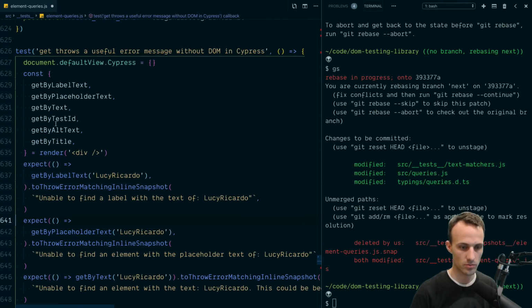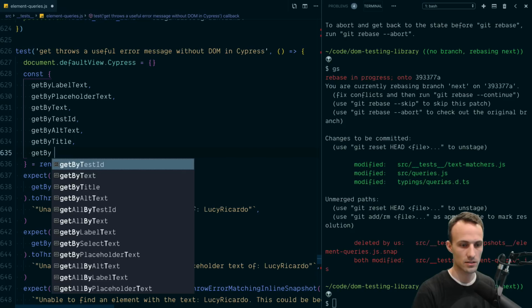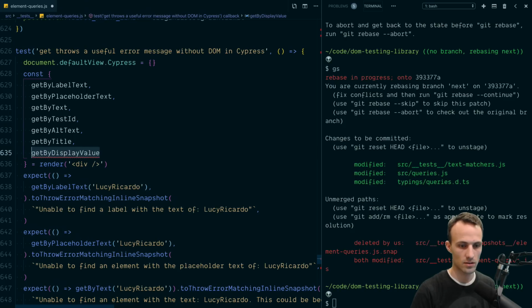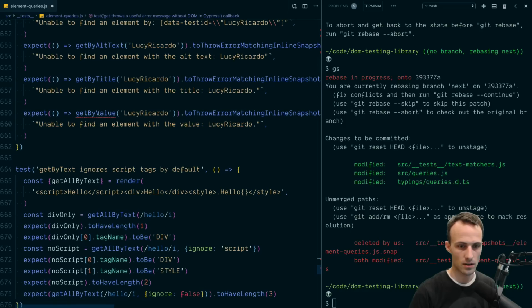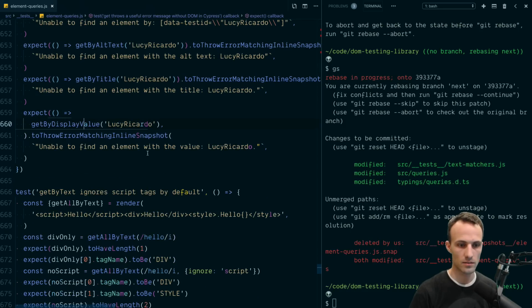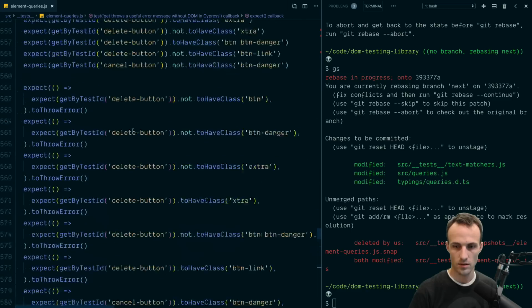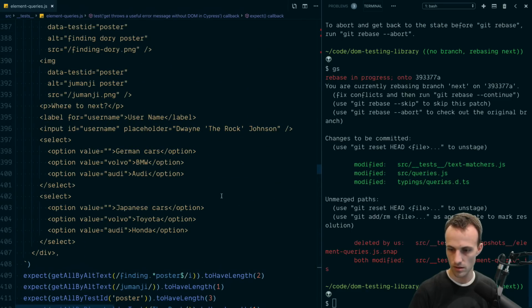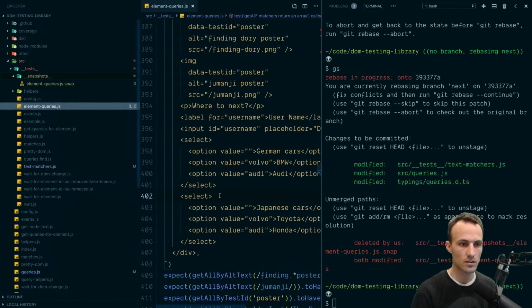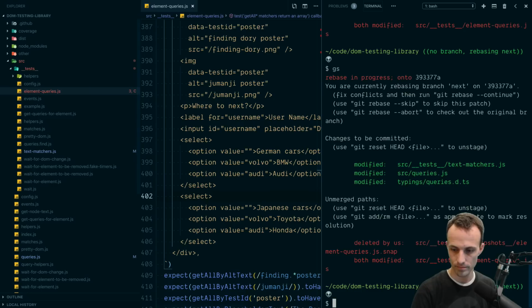Oh no, we do want get by display value. Okay, and then just delete that.